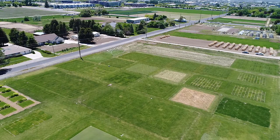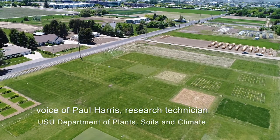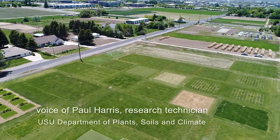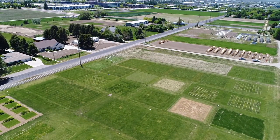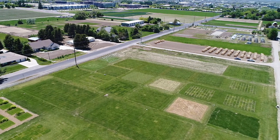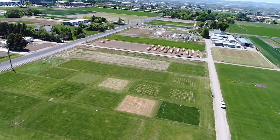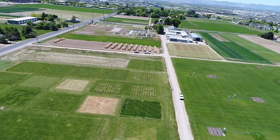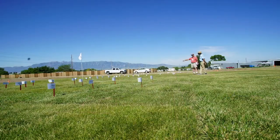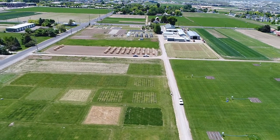So we're looking at a bird's eye view of the Greenville Research Farm. My area of expertise is managing the turfgrass research in the native ornamentals. Right now we're looking at about 7 acres of turfgrass research. And it looks pretty cool up in the air. You can see probably 1,000 different varieties of turfgrass. I won't name all of them. That would take forever. They're all in various stages of establishment, data collection, and after about 3 to 5 years we'll turn a study over, or we'll spray it out and then renovate that plot for upcoming research.